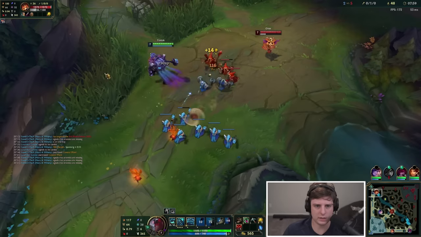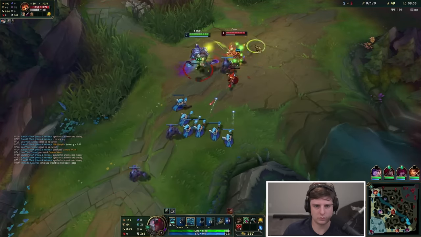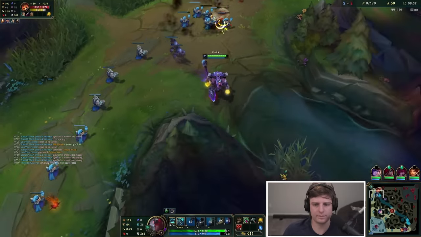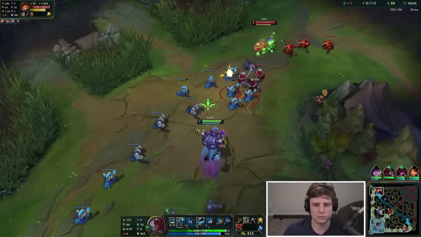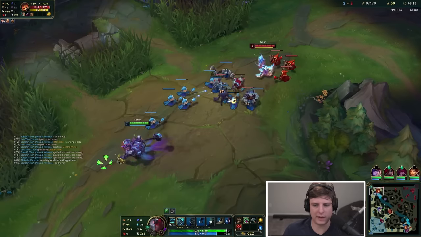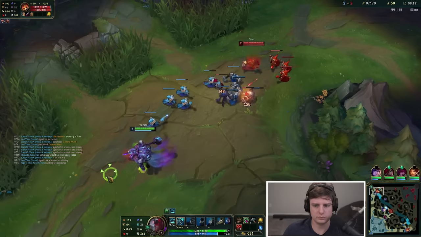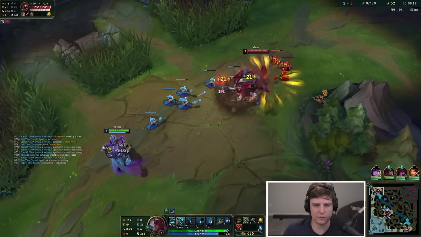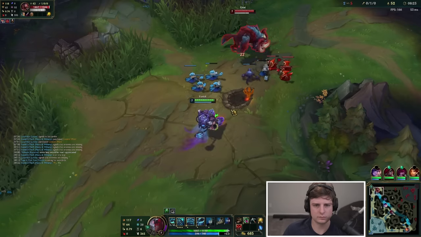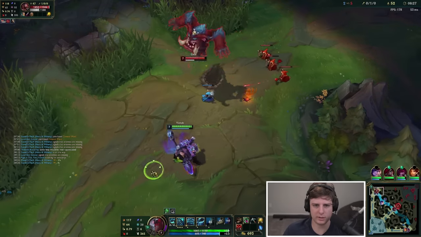See how hard that is, man? It's too easy to dodge. Let's keep making him jump away. I mean, just look how fast this guy is. It's insane to me. It is insane how fast he is, bro. Dude, what a fucking champion. Oh my god.